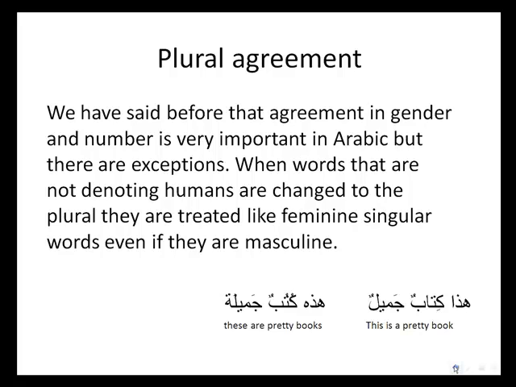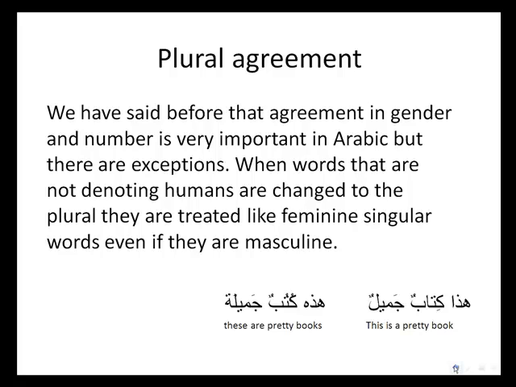Remember all those broken plurals? You don't really feel like using all of them right now, do you? I guess not. So to save you from that, things, when they are in the plural form, things as in cars, books, pencils, houses, etc., non-humans, when they are used in the plural form, they are treated just like the feminine singular. So we never have to worry about using adjectives in complicated broken plurals.